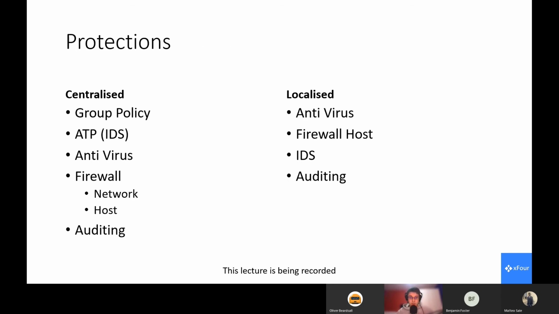Now, the ways you can protect your computers in the network, because obviously everyone is trying to hack you. If you've got an Active Directory, you can push changes and configurations out using something called group policy. And this is essentially policies that go out to a specific group of people. Alongside, you can use a thing called SCCP. I can't actually remember what it's called now.